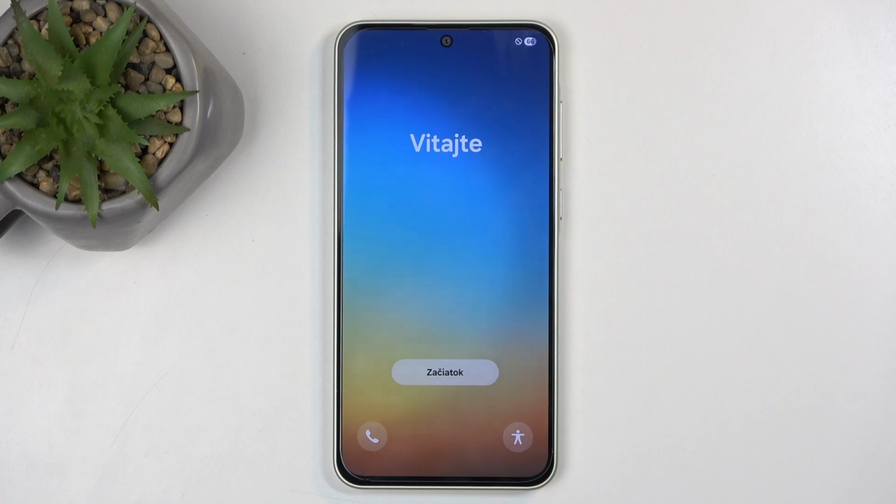Now, the actual reset process will take a couple of minutes to finish up, and once it's completed, we'll be presented with the Android setup screen. So I'll be back once that is visible for me. And as you can see, the process is now finished, and you can set up your device however you like.